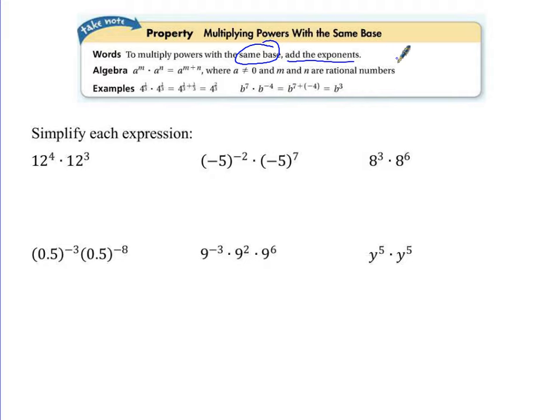So the algebra version of that is a, some number or letter, to the m power, some number up there, times the same base to a different power. And all you got to do is just multiply the two like bases by adding the exponents. That's what m plus n right there is telling you. A can't be equal to 0. We've talked about why that's the case. M and N need to be rational numbers. What kind of numbers are rational numbers?